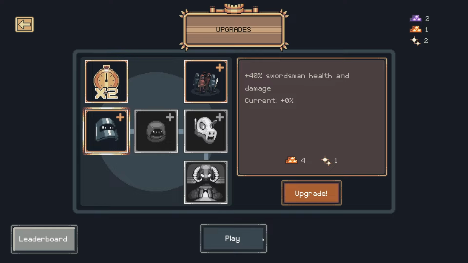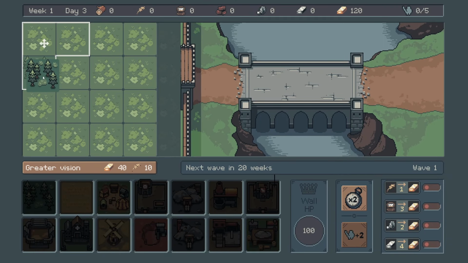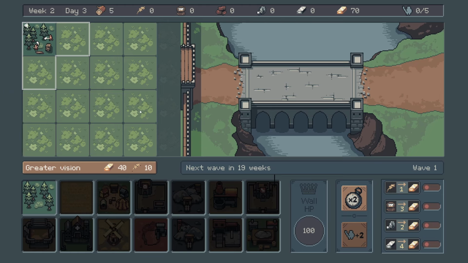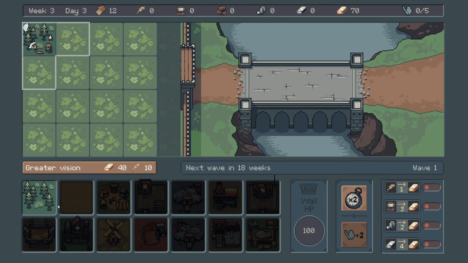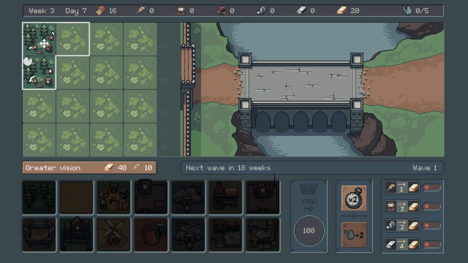I'm thinking. If the start of the game, we need wood, right? Selling stuff, I'd rather just put in the corner. Oh, sure. 50 wood per day. We need a farm. Let's go with 2 of these, that's fine.